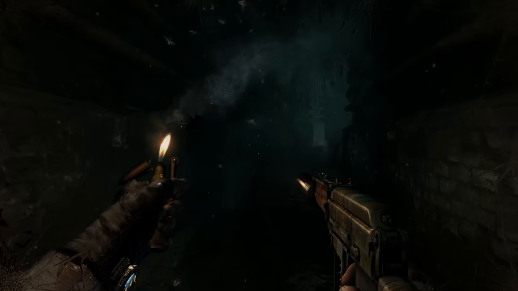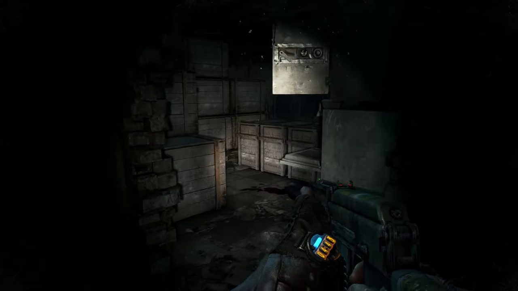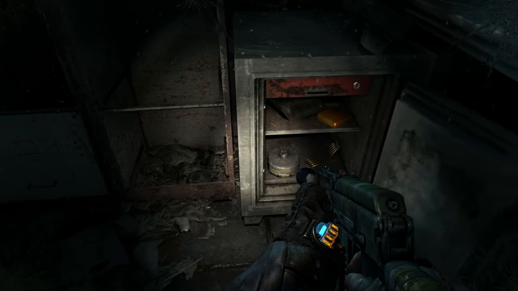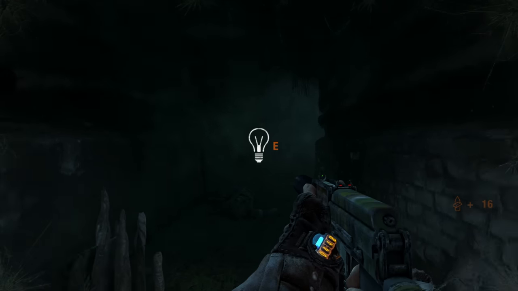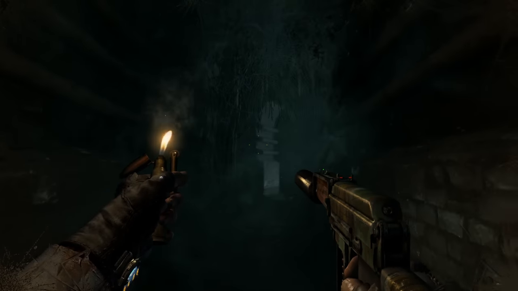There's another key there. Do we go back and open the safe then with that? Double check. There was one that wasn't opened, right? Yeah, there we go. Okay, some filters, med kits and stuff. Let's go. Oh, my nerves.